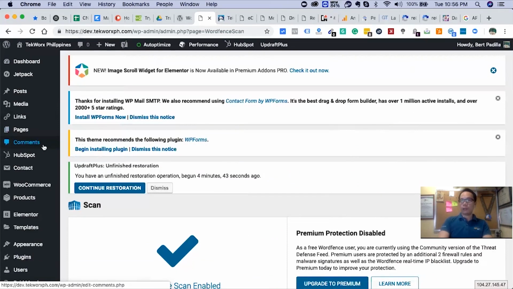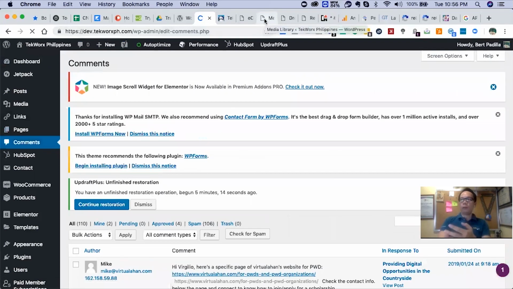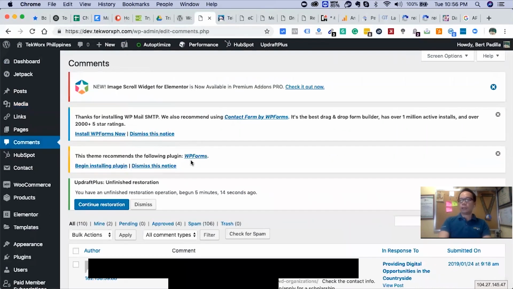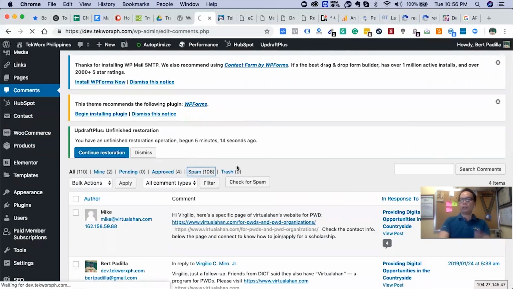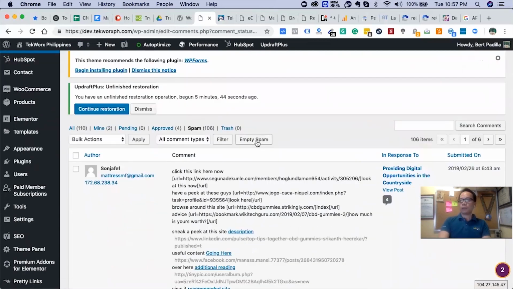Okay, here, comments. Remember that on the live website we deleted the spam comments, but the particular backup files that we have still have those spam comments, right? So expect to see them here, because these are the files that we have prior to the demonstration on how to empty the spam comments.